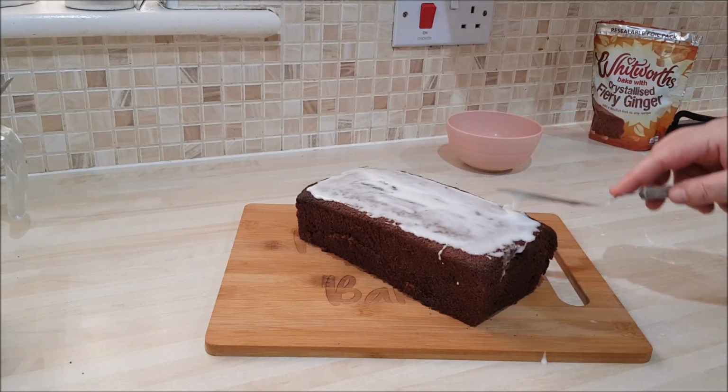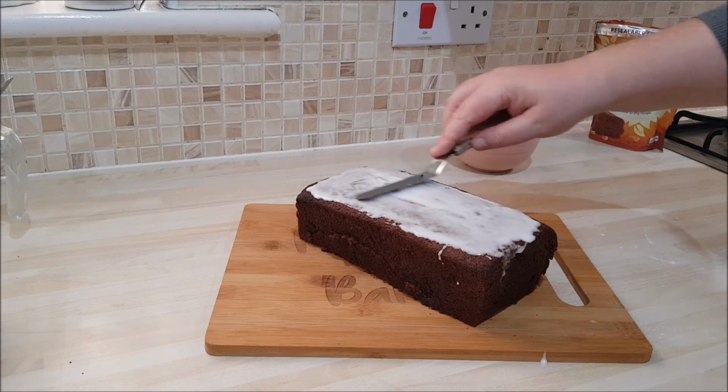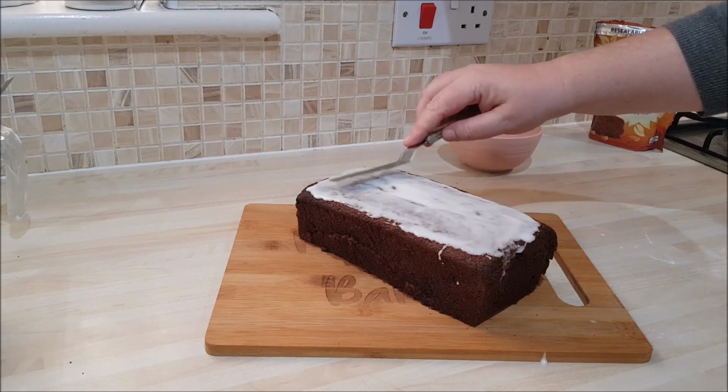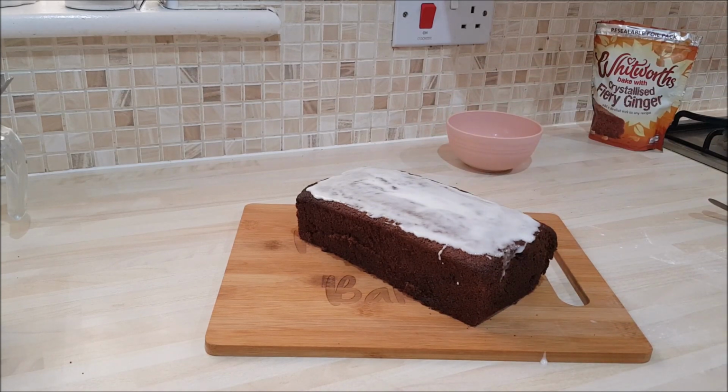And I'll let that dry just for about a minute or two before I add my second coat. So in all, you'll need about 120 grams of icing sugar to about 1.5 tablespoons of milk. And I'll let that dry now and I'll come back and add the second topping.